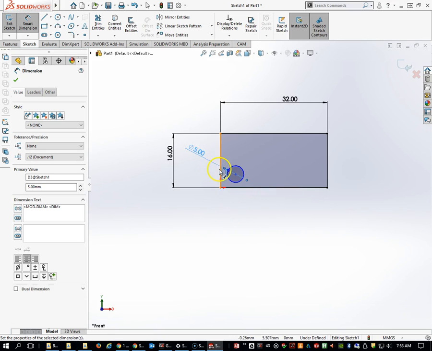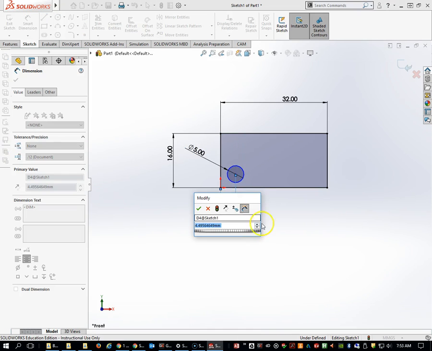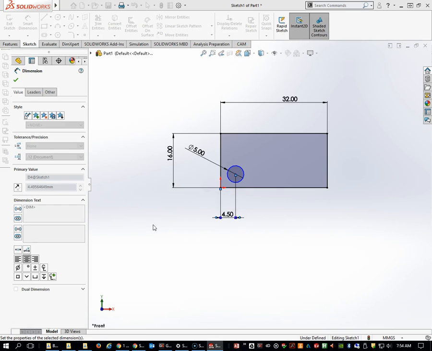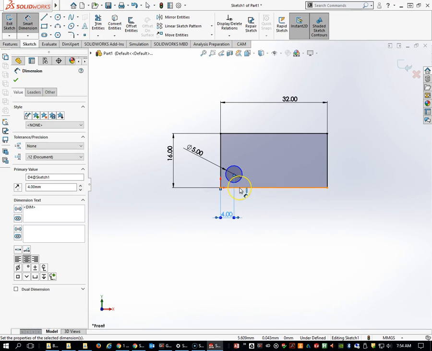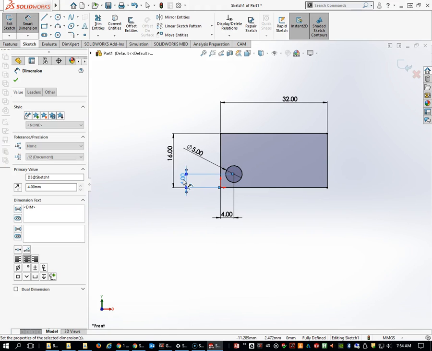We're then going to put a dimension from the edge, and this is going to be 4 millimeters. And we're going to do that in both directions. Notice that I selected this line to the center. Now I'm going to select this line to the center and also make that one 4.